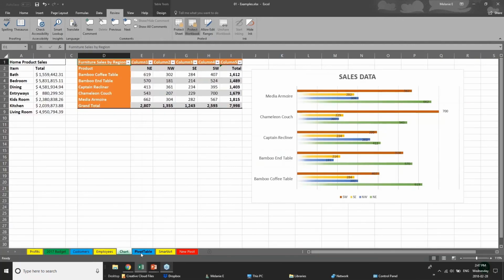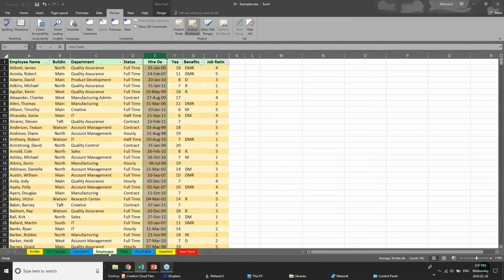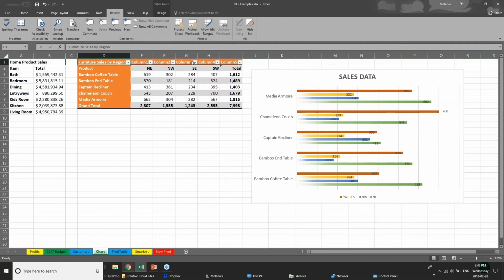Say, for example, under my employee data, I wanted to share this whole workbook with people, but I don't want them to see this particular tab. I could hide this tab. Right now, again, I'm locked out, so I've got to undo this. There we go. Now I have access to do this kind of stuff. So I can hide this whole worksheet, and again, then protect the workbook with a password.